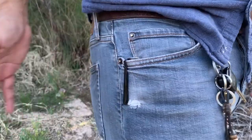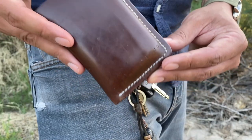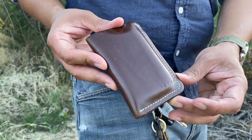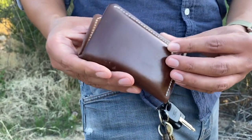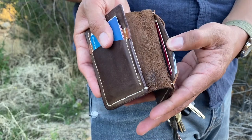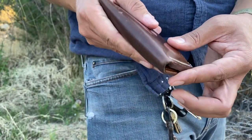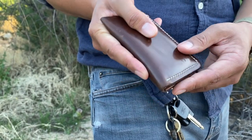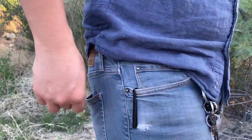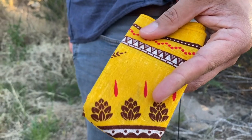Butt pocket — my 610 leather wallet. This was made by a longtime viewer, James Howard. Thank you so much, James — I've been wearing this going on three years and I love this wallet. I'm not going to show my personal stuff, but it's nice and simple, nothing too crazy. I love it — very much appreciated, buddy.